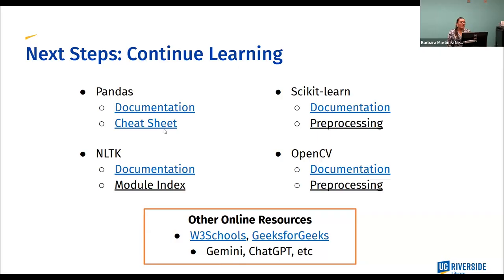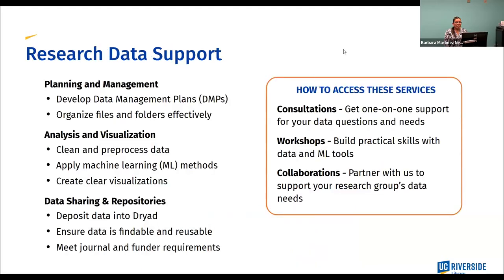Or if you don't really know where the documentation is for a specific thing, or if you're trying to do something to your data, like let's imagine you want to impute your data set. You want to fill in the null values, but you don't know that it's called imputing. You could ask Gemini, hey, I'm trying to fill in the null values in my data set. What is the Python function that I could use for that? And it's going to give you options there. So some tools for you to continue learning.